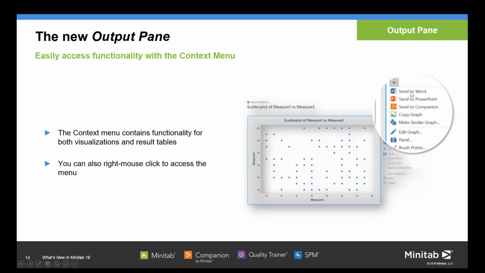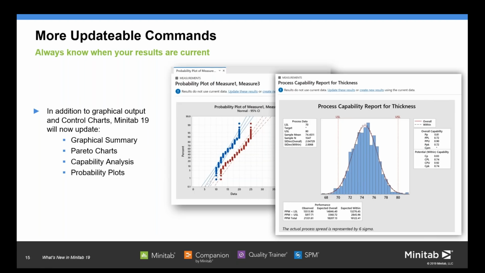This is where you'll send to Word or PowerPoint. We've also added the ability to send to Companion, which is our project management, project execution tool. Other functionality like editing your graph and brushing is where you'll access this as well. So the output pane, like I said, a nice improvement, replacing the session window. Your output, your tables, your graphs will all be together.